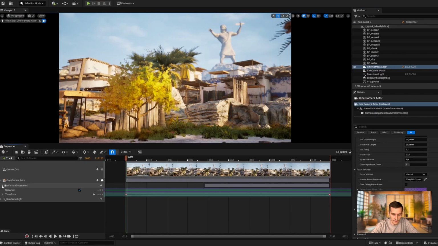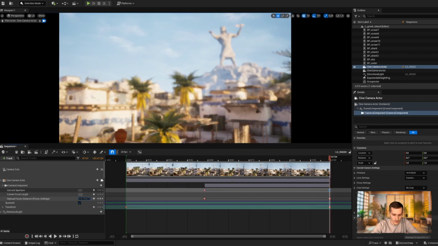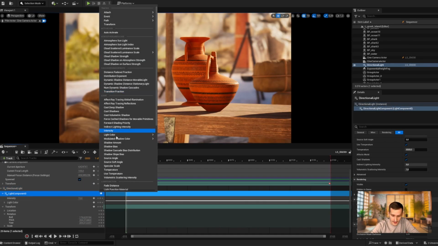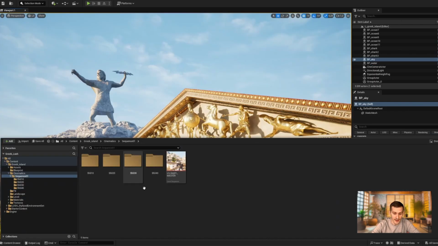Let's work a little bit on these shots and create a good camera spot and animation, along with a different lighting. Well, now I'm sure you understand the basics, so I'm going to get straight down to shot 30 and the last one, shot 40. All shots are ready, so let's go back to our master sequence.